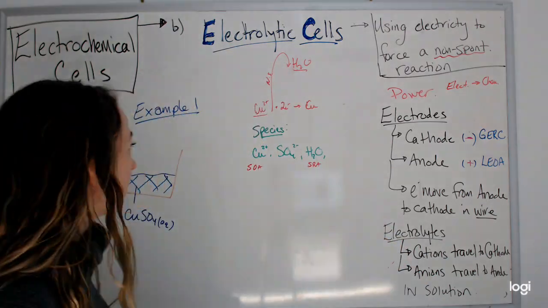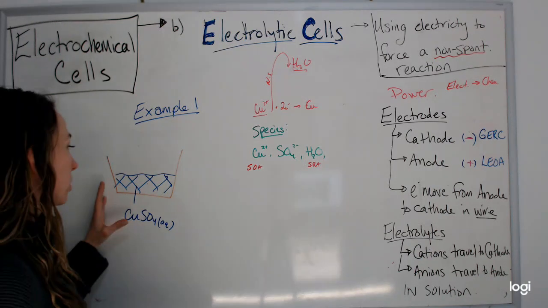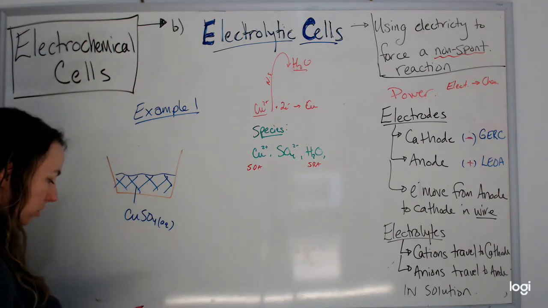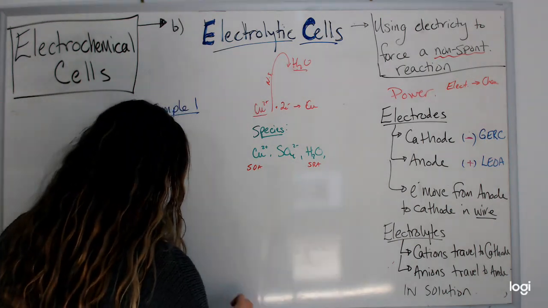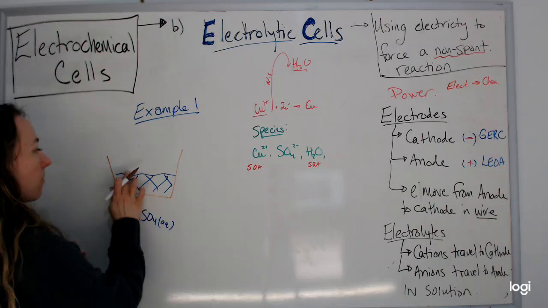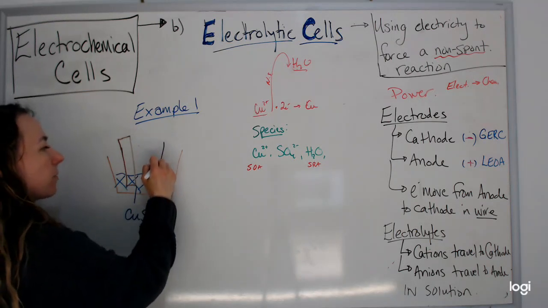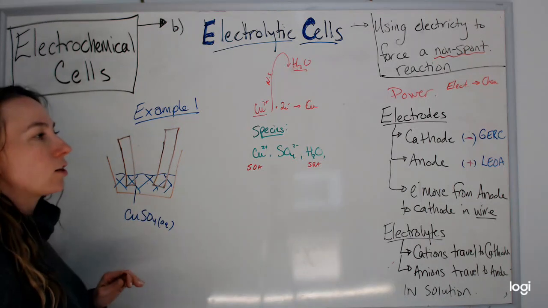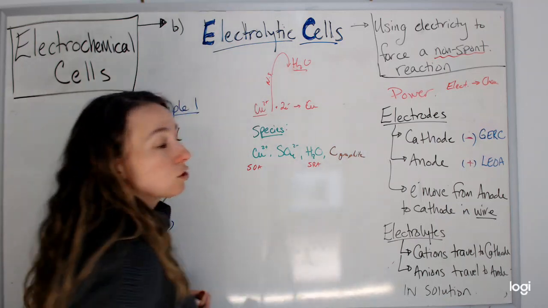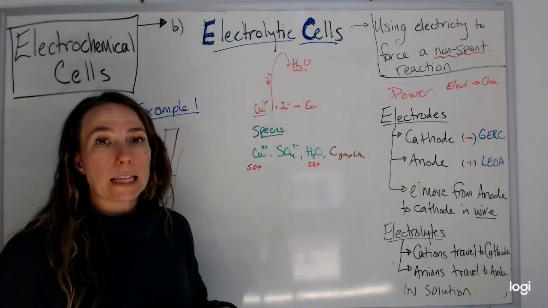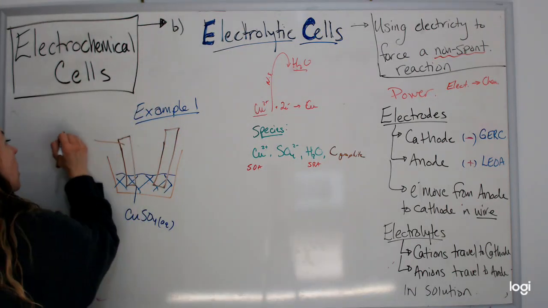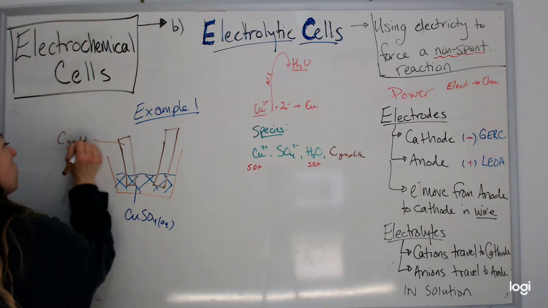Okay, so let's go over here and let's take our example, which is this copper solution. And in example 1 in your notebooks, it talks about how I have a copper solution and I'm going to stick some electrodes in it. And the electrodes I'm going to choose are some carbon. I want to choose something inert, because something non-reactive. If I choose carbon graphite, or I could choose platinum or palladium, anything that I know is going to be non-reactive and is not going to interfere in my species list. So I'm going to pick carbon graphite for my electrodes.